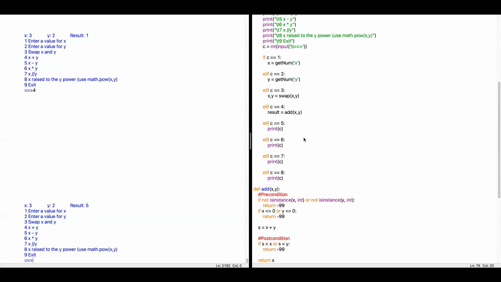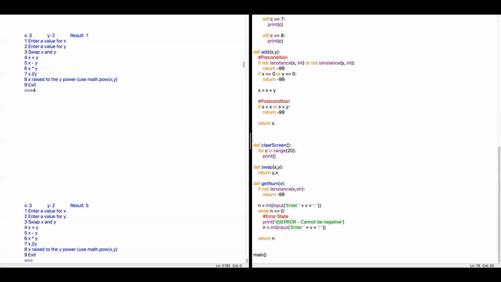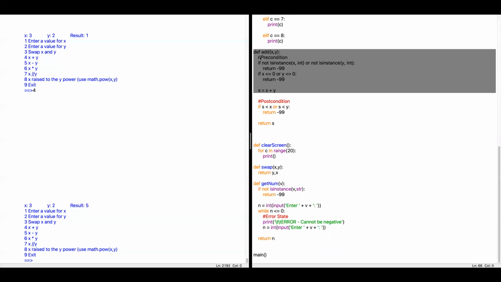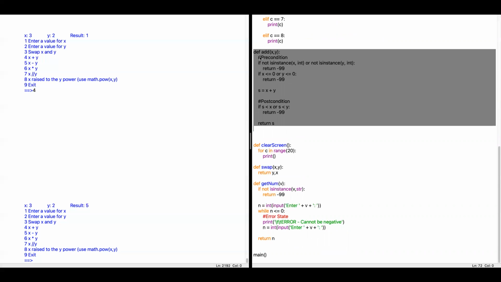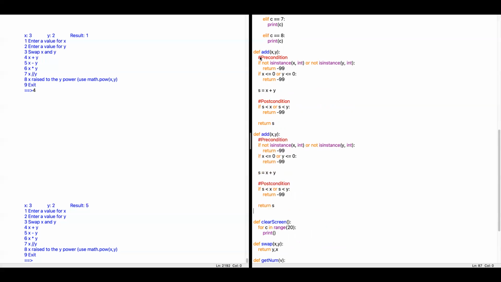Let's go ahead and take a look at number 7. 7 could be interesting. I'm going to copy all of this to make my divide, or my idivide, since it's integer division. I'm going to call this idivide. These both still need to be integers, so I'm going to leave that there.